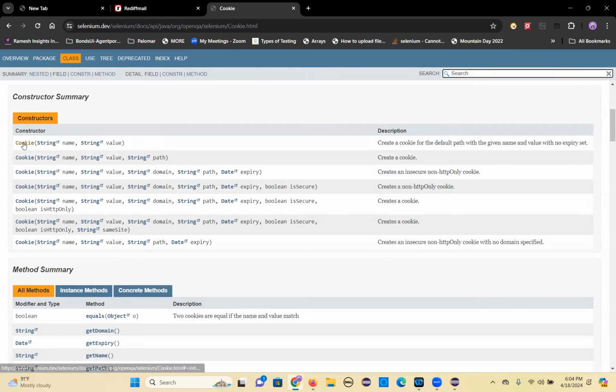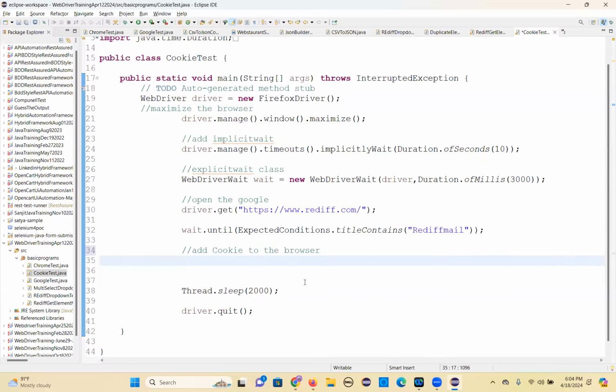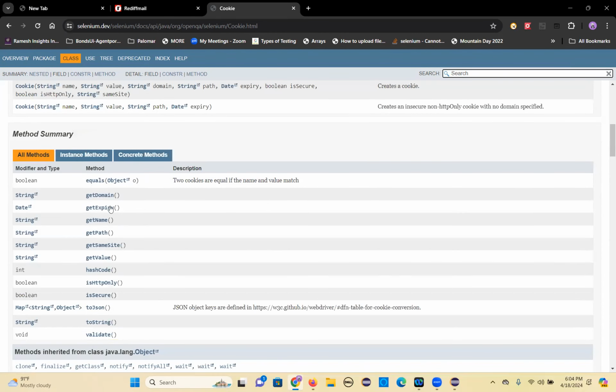So I'm going to use this one, and let's create an object for that. And you have all the methods. See that? Get name, get domain, get expiry, get path, get same site basically. Get value. So all this you can get.